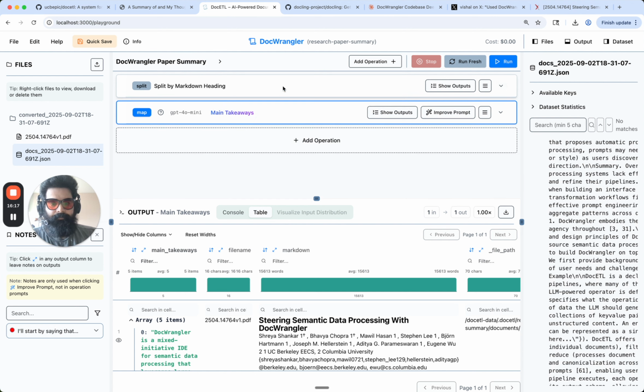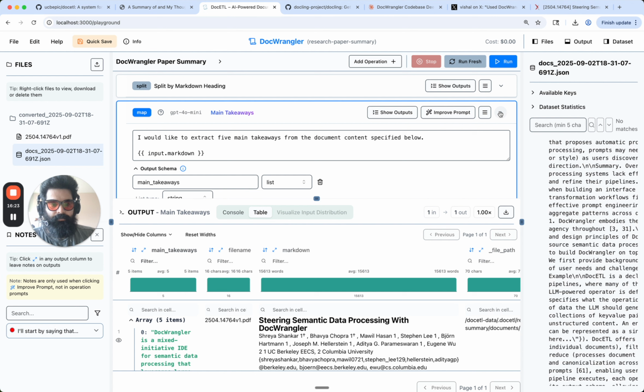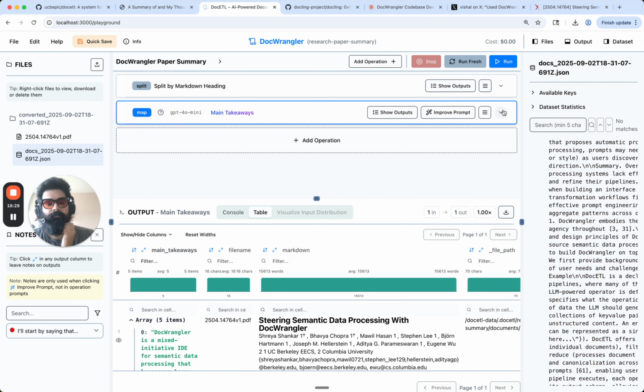So I'm actually going to keep this prompt. Let me see. I'm kind of deviating from the first pipeline that I did, but I guess that's fine. Let me see if the LLM can improve the prompt, but I kind of want to do the split first.